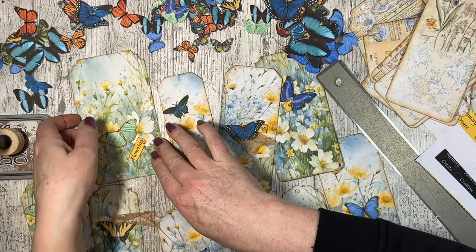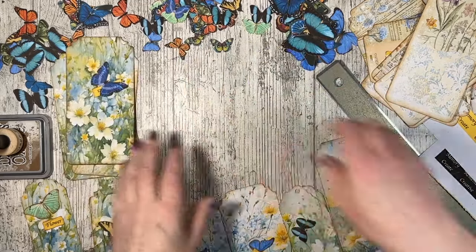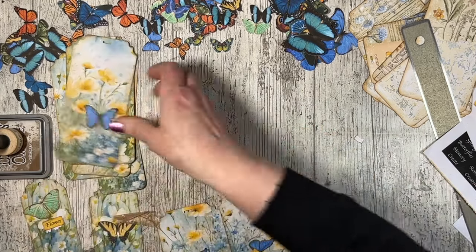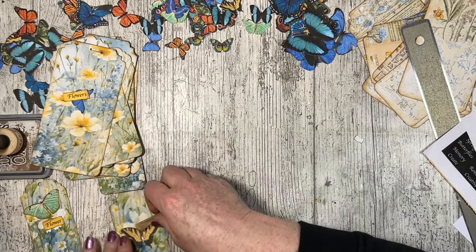Right, so I'm going to make a little bit of space so we can kind of see what we're doing. My sponge is nearly terminal. That's what somebody once said to me. Your sponge is really terminal, Jez.